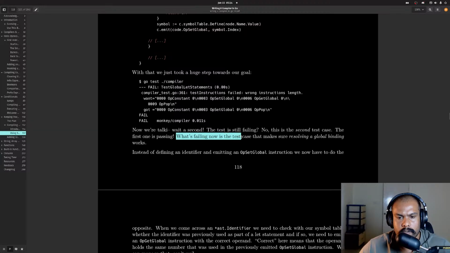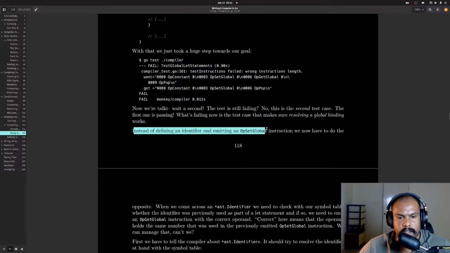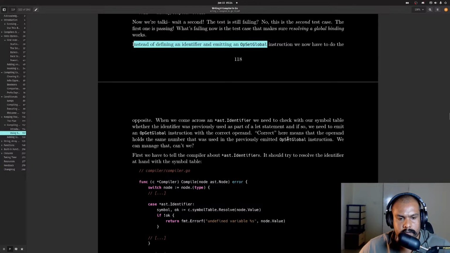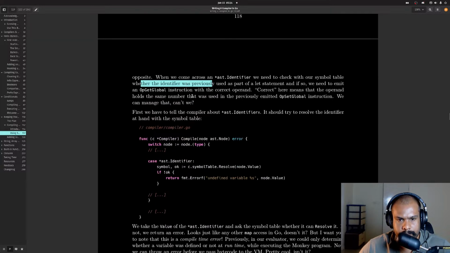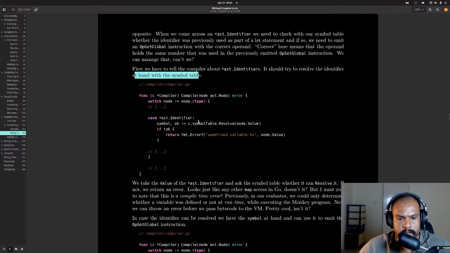What's failing now is the test that makes sure resolving a global binding works. Instead of defining an identifier and emitting an OpSetGlobal instruction, we now have to do the opposite. OpGetGlobal. Ask the symbol table whether the identifier was previously used as part of a let statement. Yep.